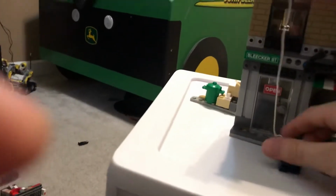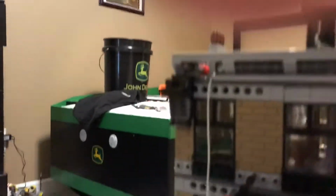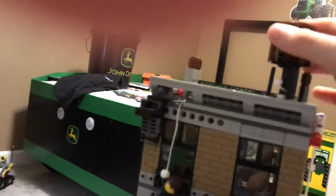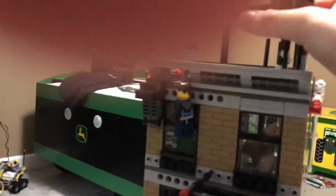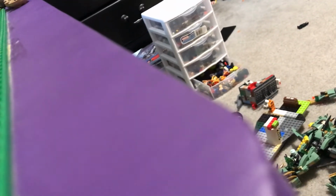Alright, so look. You can just lay him against there, and then he's like, I'm gonna rise. And if you twist this, you see that rope right there, he starts coming up. Twist, and then he'll get all the way to the top. That's technically for Spider-Man, really. Oh, my hand is in the way. Sorry about that. Now we'll move on to the next side. I'm also going to show you the sides too, and I'm going to open it up later on. And I'm going to show you the very inside.